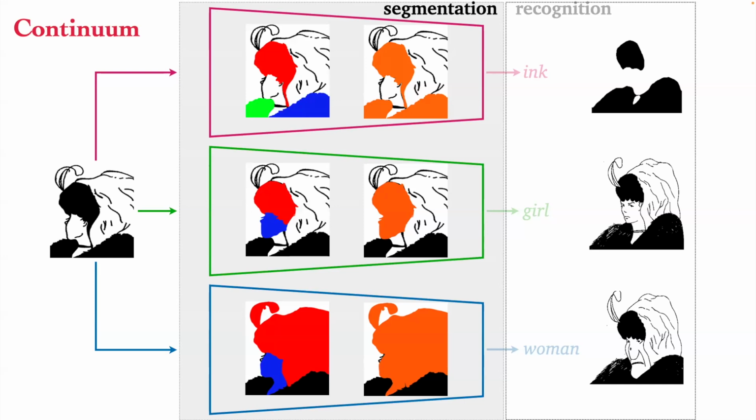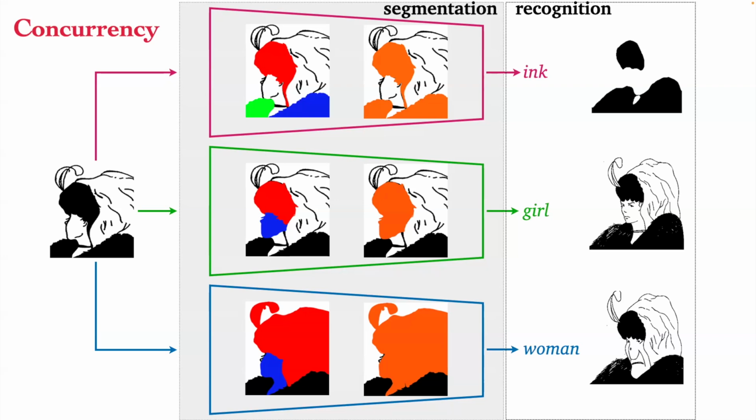Recognition is really just at the tip of the parsing continuum. You understand the little segments, you understand the bigger segments, you understand the full image, right? It's a continuum. Segmentation and recognition really should be connected. The second thing is, when you see a girl, it's supported by this continuous segmentation.